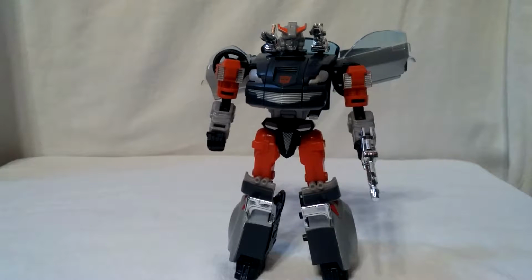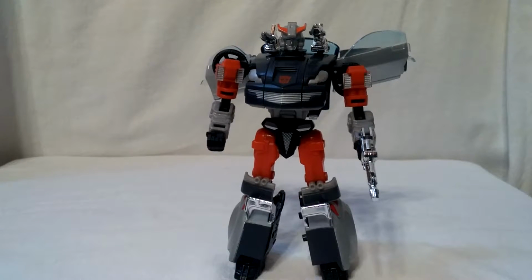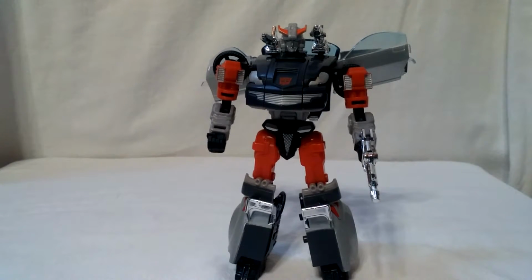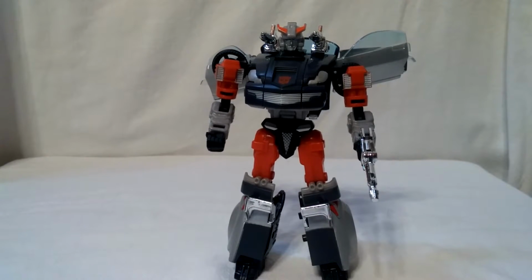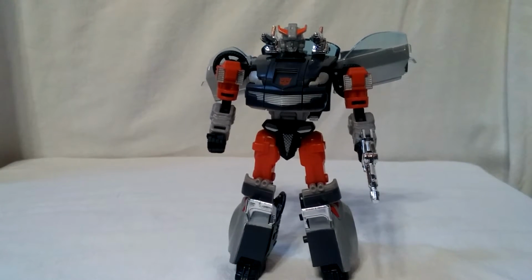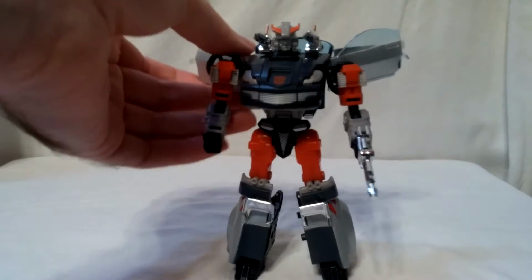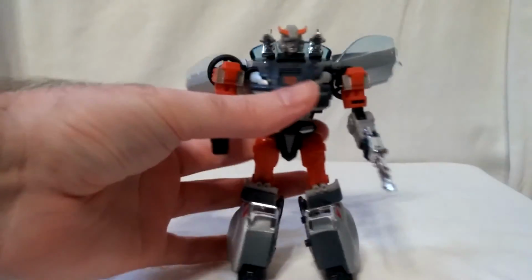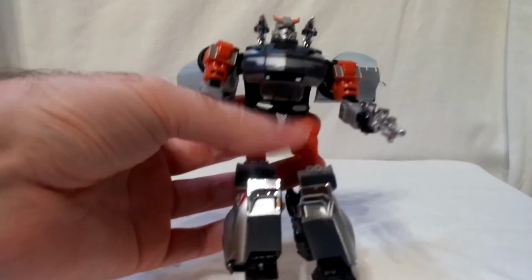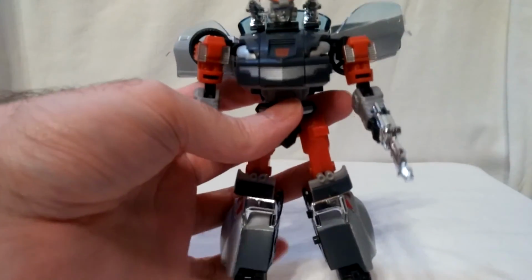The problem is, well, I got lucky. Most people are going to be spending like $60 for a sealed one. If you want an open one, well, it's a decent mold. So I wouldn't say go for the 10K version necessarily. I've seen pictures of the American version, so that's fine. But yeah, he's all right. If I paid like $60, $70, $80 for this guy, I would have been upset. But I only paid like $15, so I'm good. So that's a Henkei Streak.